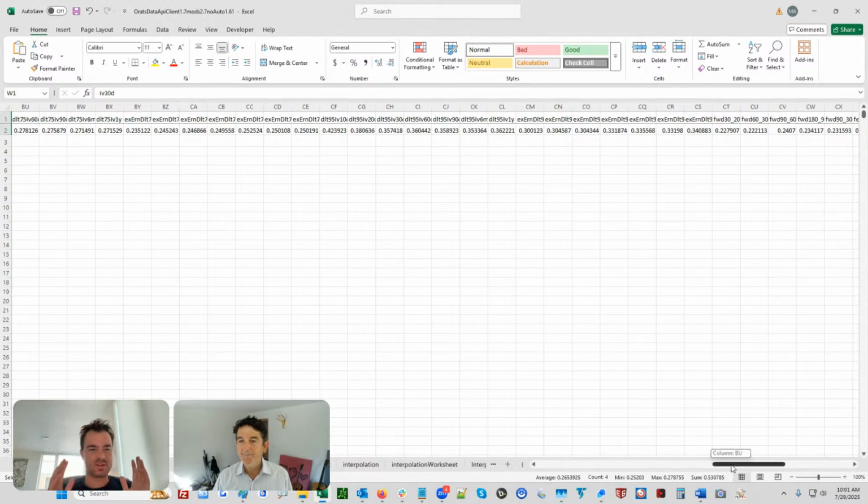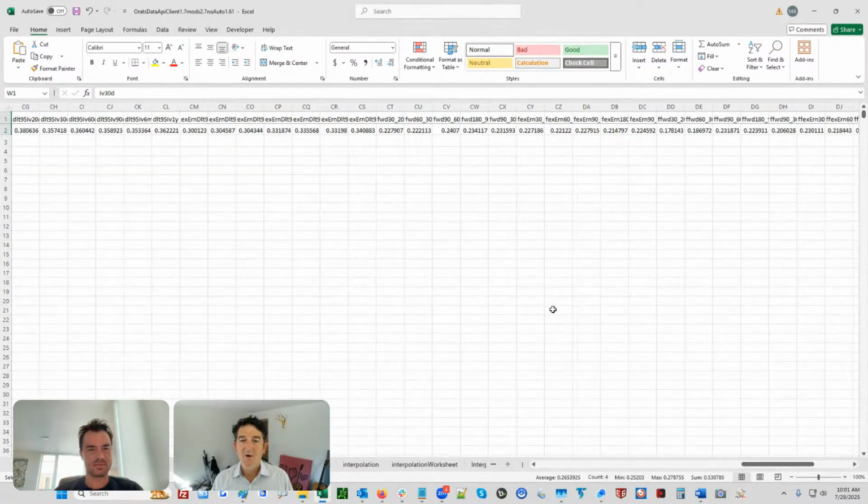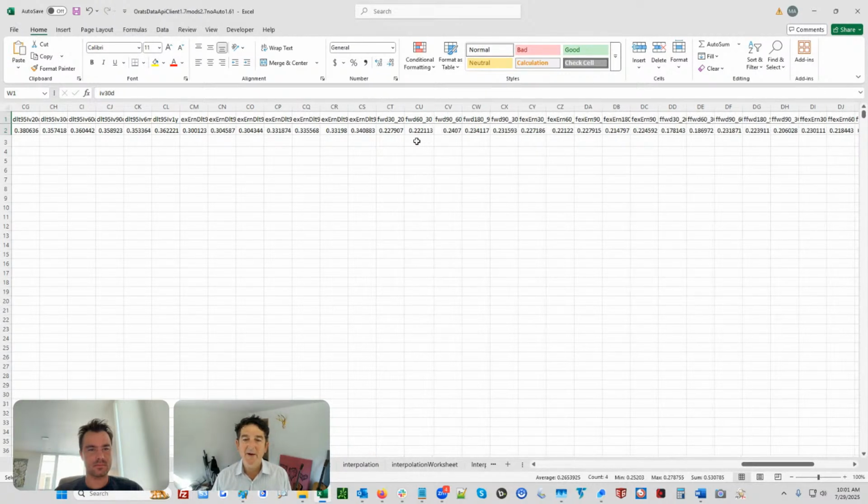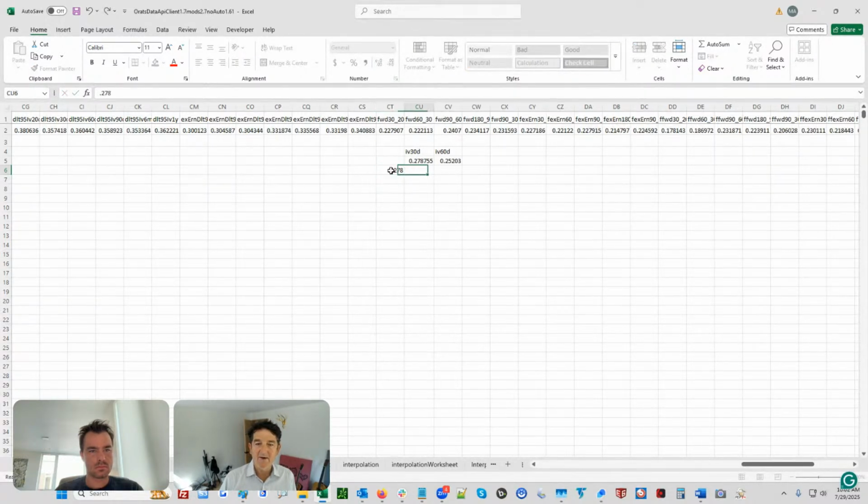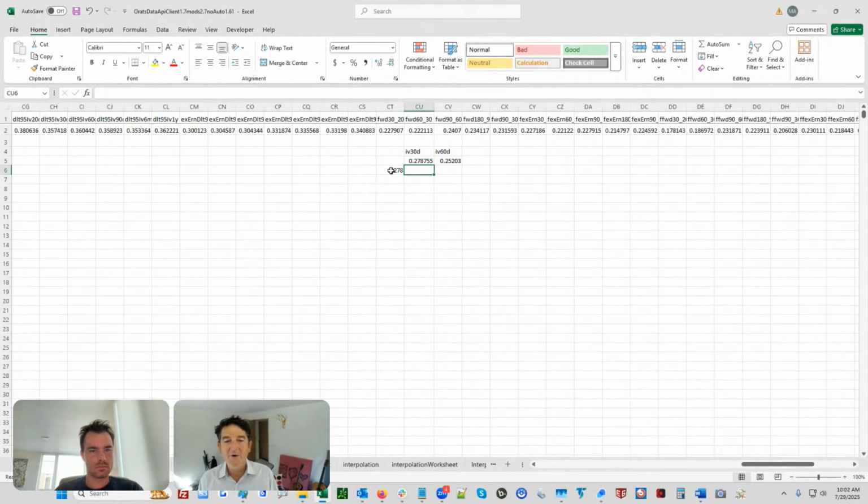Yeah, it's kind of just checking the in between. Are we going to do some interpolation here? Well, we're not going to do the interpolation because it's not exact. But here's that. So again, I'll bring these over. What we're saying is the forward volatility, or the volatility between these two. For 30 days, it's 27. So you have 0.278 here. And then what do you have in between here, right?